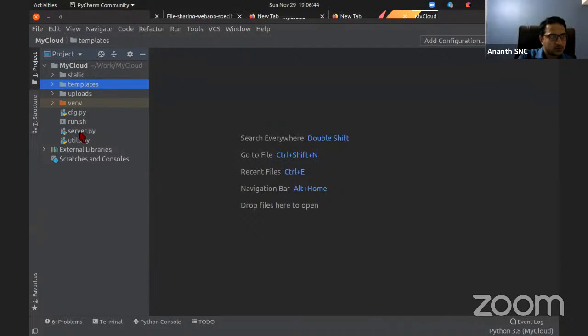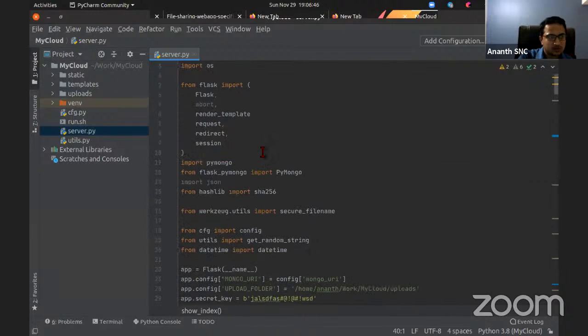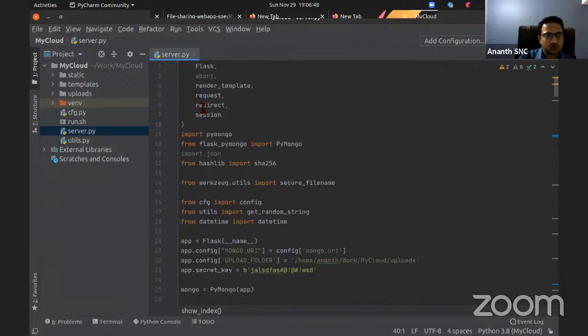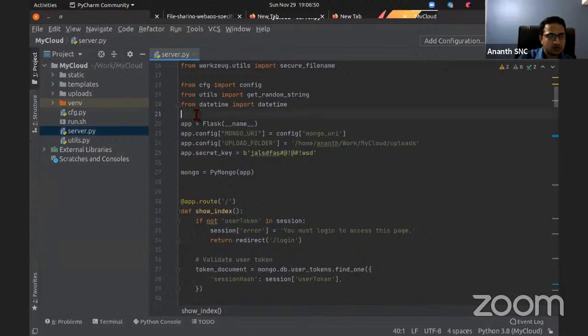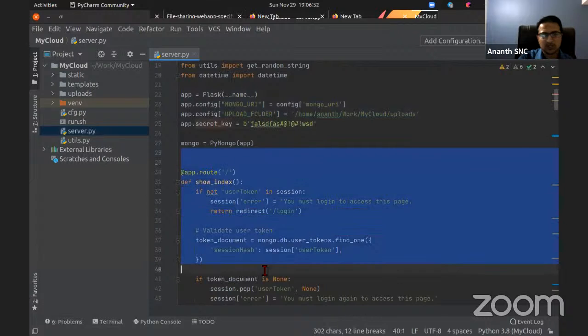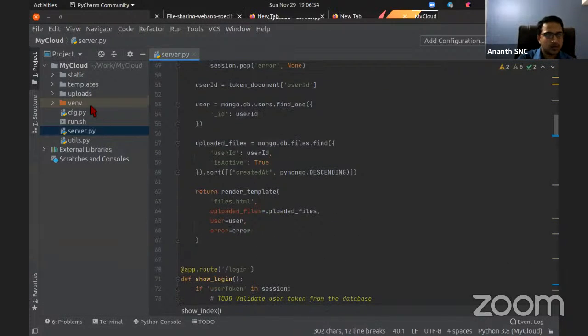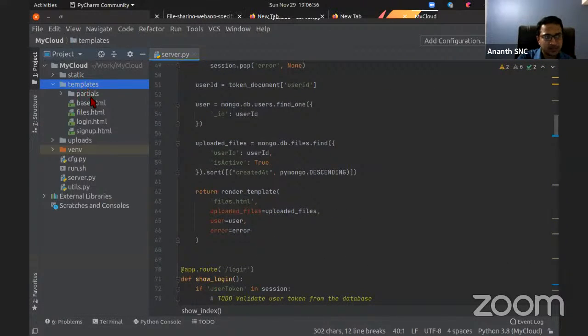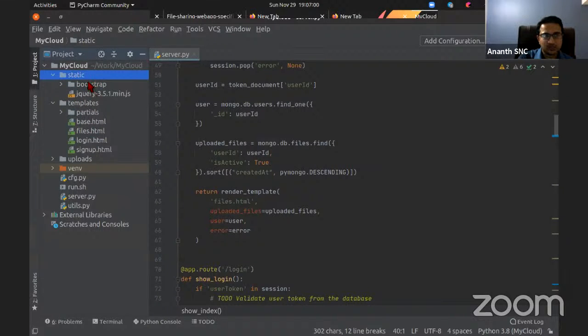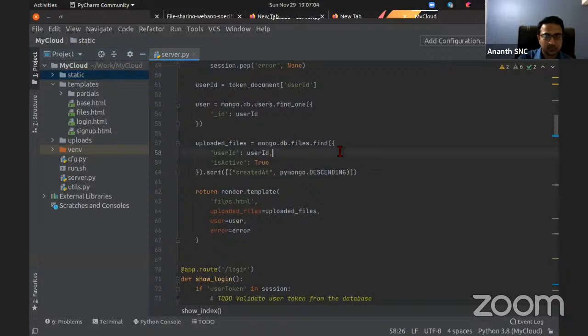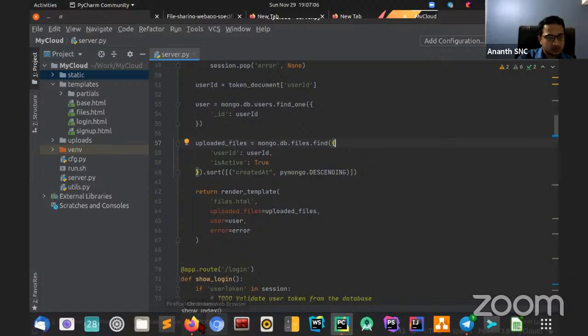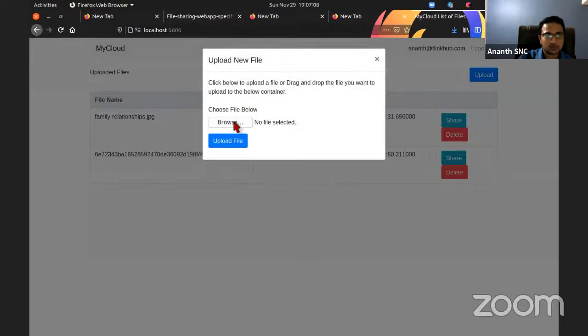Okay, so all our code was in one file. So this is our entry point file, server code. So here we define the app, and these are the app routes. Okay, and then we had the templates in templates folder. And then we had static, which is the JavaScript files that our front end has included. So here, yeah, we implemented this upload as well.